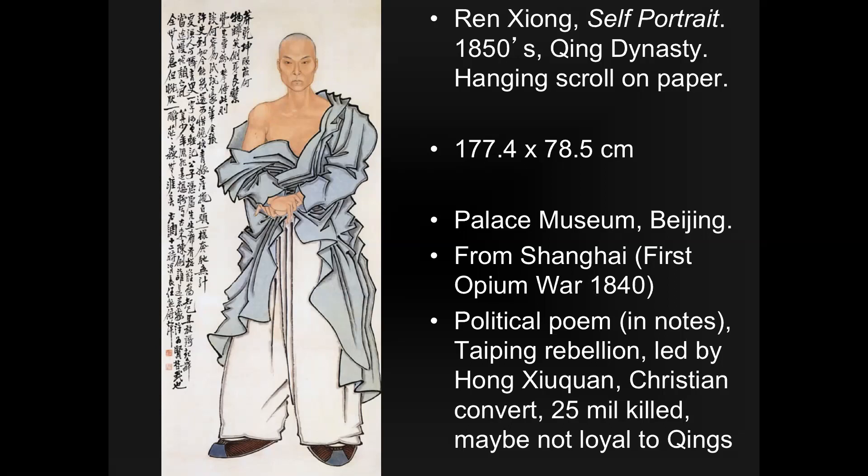The other thing going on at this time, which is pretty complicated, is the Taiping Rebellion — an extremely violent and lethal rebellion in the 1850s and 60s in China. Later Republican and Communist governments will see this as the first steps toward their revolutions. Hong Xiequan was just a regular guy who wanted to take the civil service exams, wanted to move up. He studied and failed, studied some more and failed again.